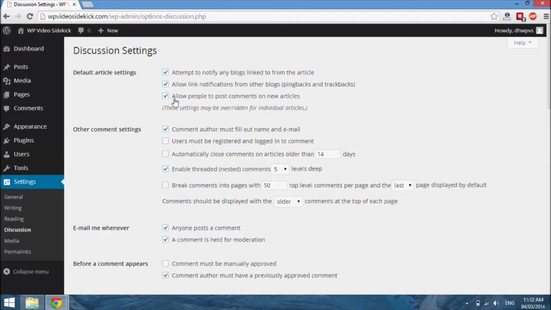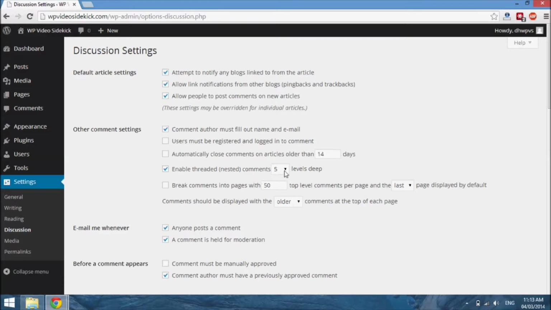So you could set it generally here, but for specific articles, you could change this. And basically you can just go through these. Comment author must fill out name and email, which you want to do. Users must be registered and logged in to comment. Automatically close comments on articles after 14 days. You can change the amount of time for this.